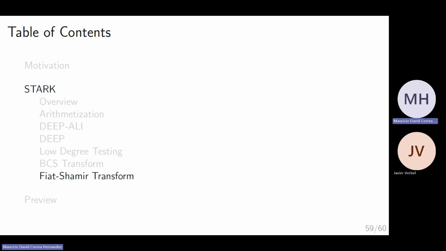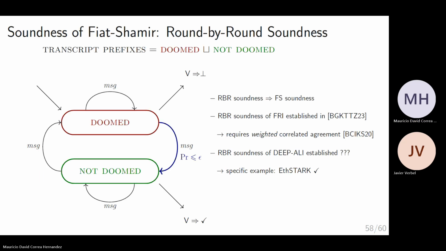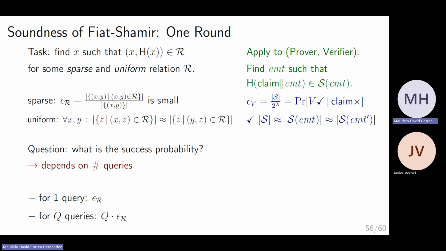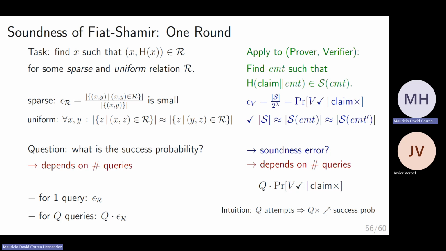That pretty much concludes the presentation that I intended to finish yesterday. Yes, question? It was capital S. We're talking about the set of suitable challenges. Yes, that's the set of suitable challenges, which obviously depends on the commitment, but since we're assuming uniformity, the only thing that matters is the size. And then the size is basically the same, of the relation induced by the proof system.